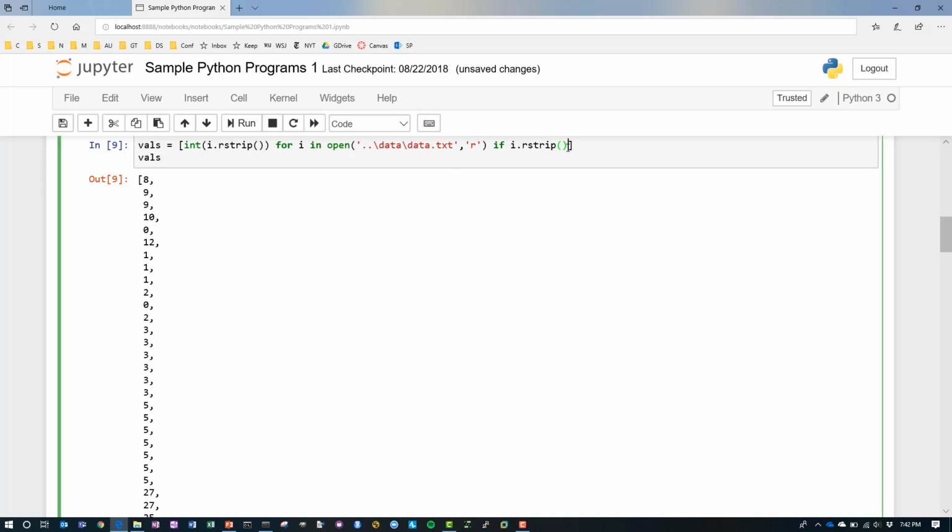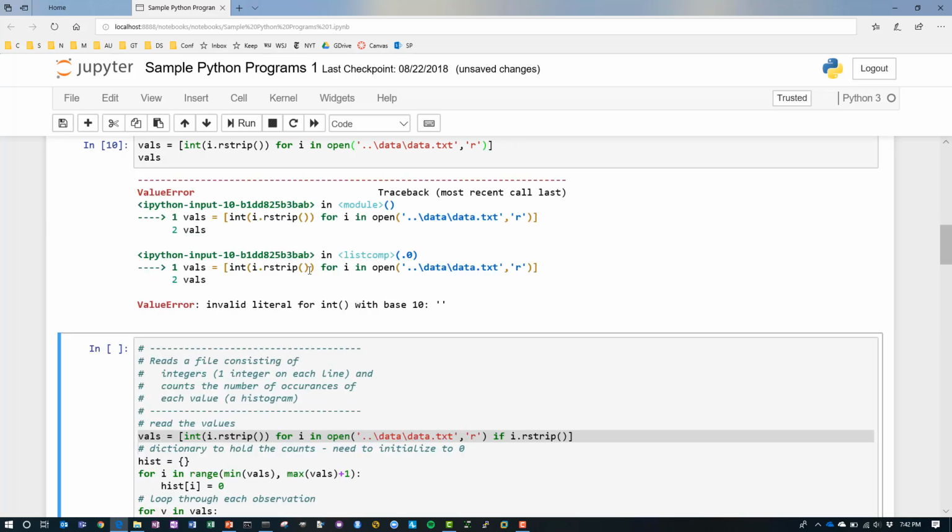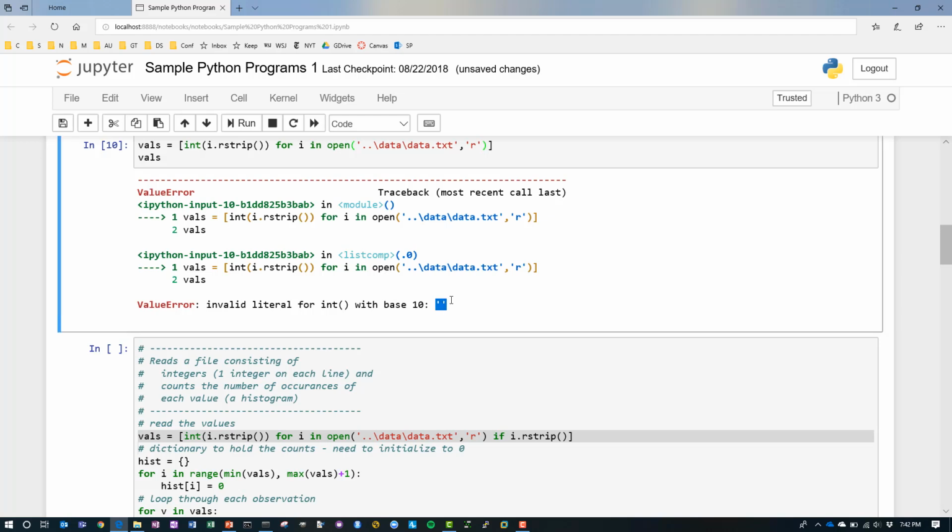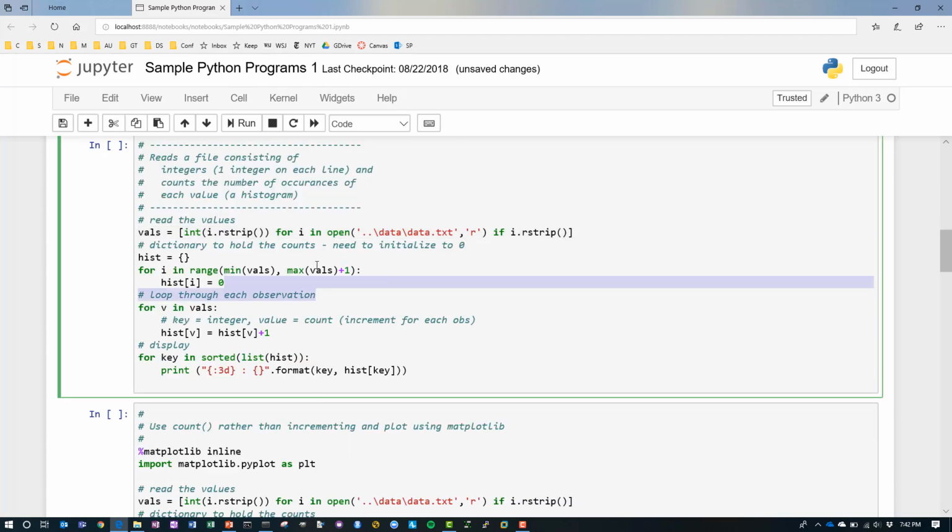If I get rid of this statement, let's say I get rid of that conditional, and then I run. Now I'm getting an error. It's saying, wait a second, you have a literal, and what's happening is I've read a blank line right here, and when I strip the value, it says, you can't do this because it's a blank. There's no way that I can convert that into an integer. And so you can see that's why we're using this if condition for if there's a blank line.